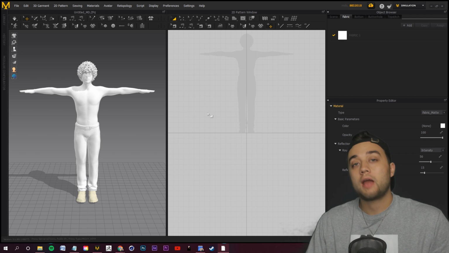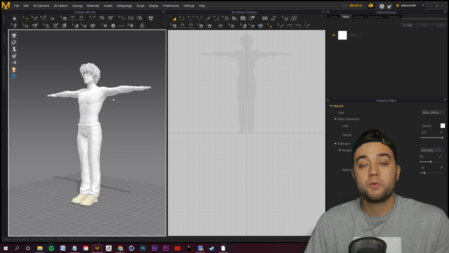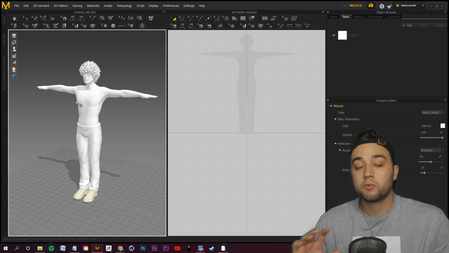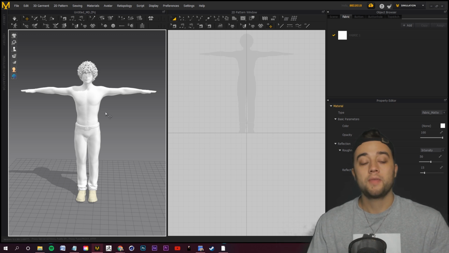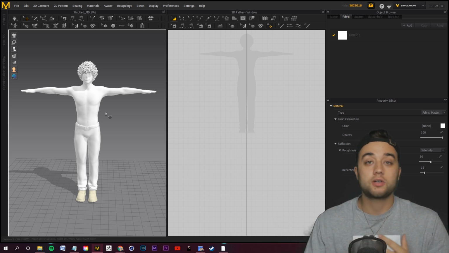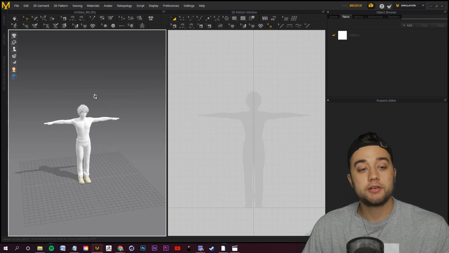All right, guys, so we imported in our FBX here, and we're just going to make a simple t-shirt. And this isn't really going to affect our character. We just need the shape of our character in a T-pose here so that we can fit the shirt to him. And then once we've created this t-shirt, clothing, coat, whatever it is you want to make, then we can add the customization, the texturing to it, and then just bring that back into Cinema 4D and put it all together.